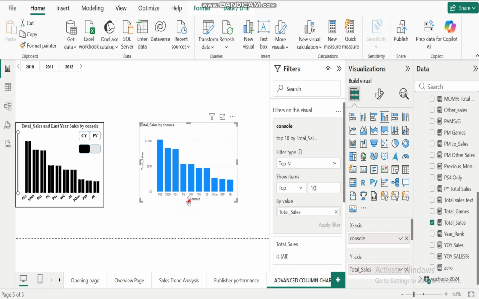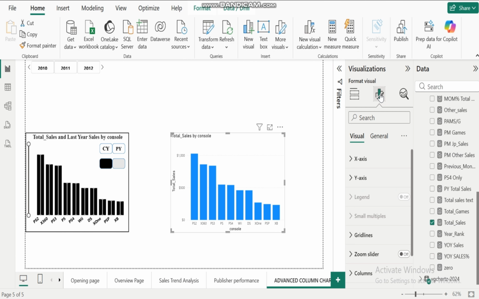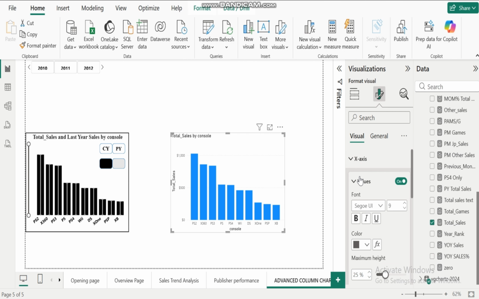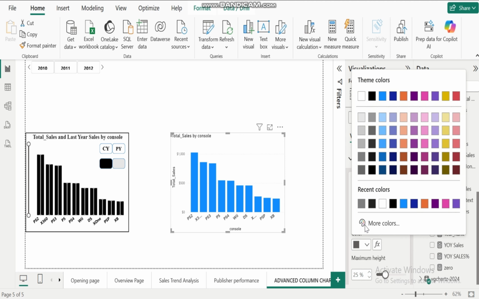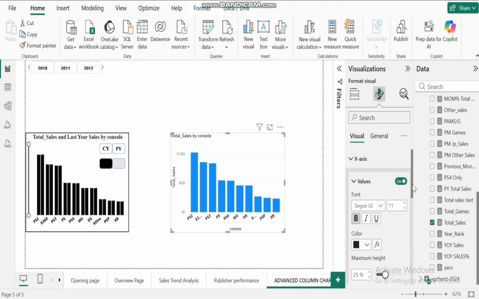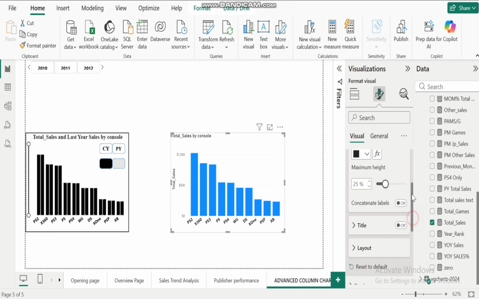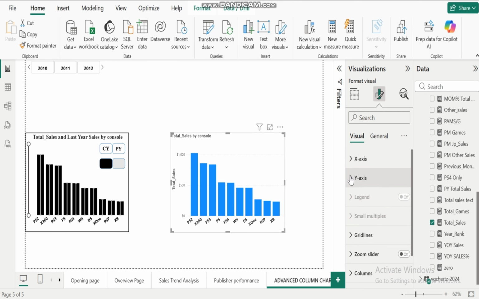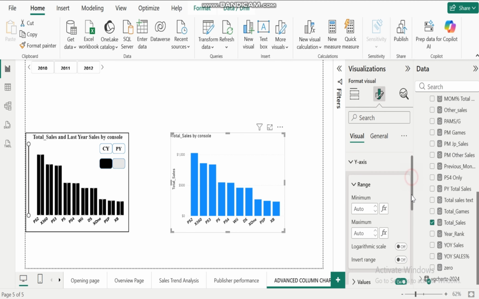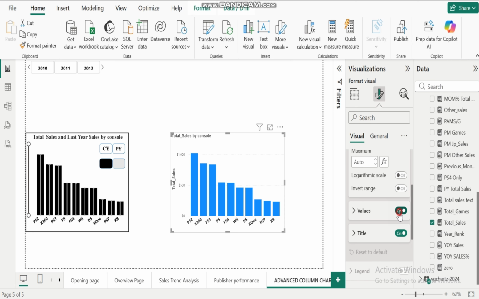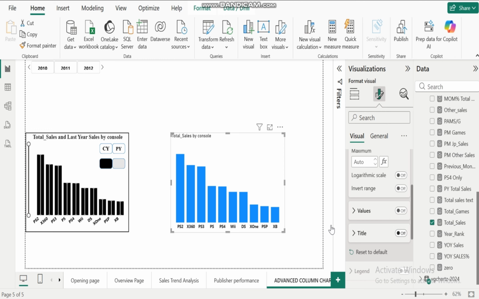So now we have this, and now we need to go ahead and do some formatting, and that is also pretty easy. For the x-axis, which is the figures down here, I'm just going to increase it a little bit and change the color, make this deep black. We are going to take off the title, that is the console down there, because we all know it's console. We are also going to see that in the title above, so we are just going to remove that. And for the y-axis, which is this side of things, we are probably going to take everything, so that we can have this as the final thing.